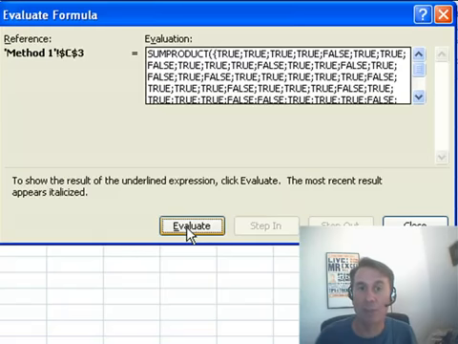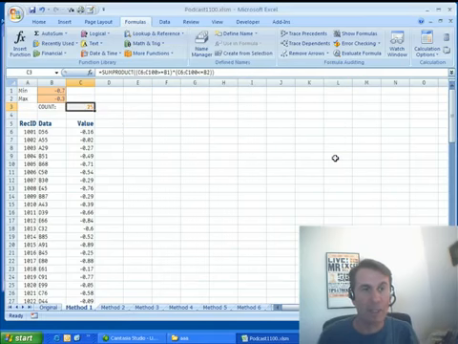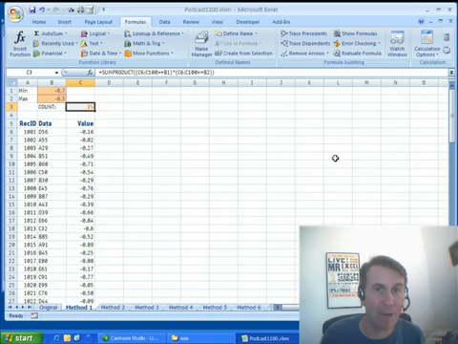And TRUE times TRUE is 1. TRUE times FALSE, or FALSE times TRUE, is 0. So you see we end up with a whole series of zeros and ones here. And the only time we get a 1 is when both the first array and the second array are both TRUE. So here the fourth number is a 1. 1, 2, 3, 4. Yep, that is the first one that falls within the range. All right, so that's how it works. That's my number one method. Let's send it over to Mike and see what Mike comes up with.